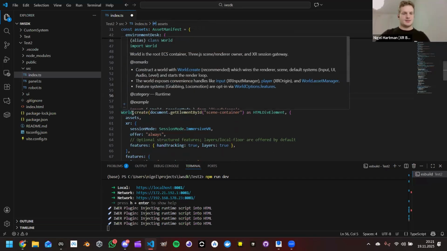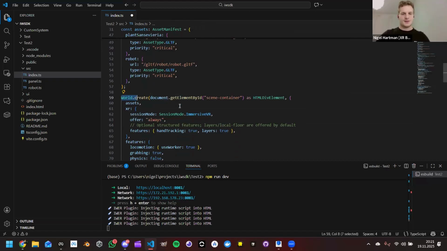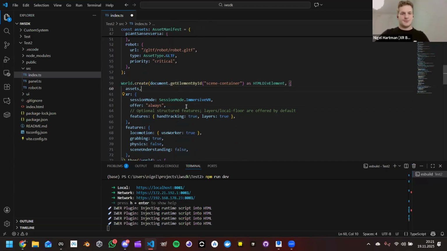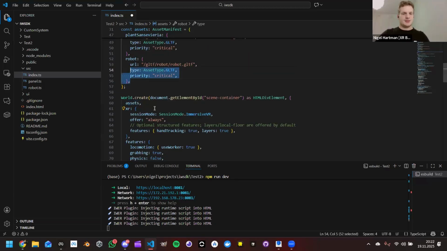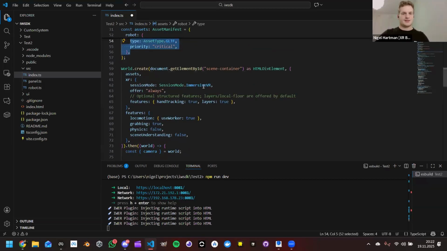And then basically you need to create a world, which is this container basically for your scene. And you add the assets you were creating up here. You can say, do I want to have virtual reality or maybe, for example, augmented reality? So you would be able to also change it. We will test that later.